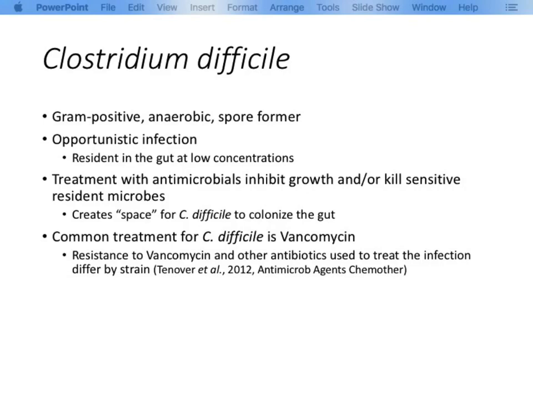And then the last one here, the common treatment for C. diff right now is vancomycin. However, we're finding, at least clinically, an increase in the percentage of C. diff infections that can't be cleared with vancomycin. Either the population is naturally resistant, or there are kind of like what we saw with the article I had you read about the Pseudomonas infection. The numbers go down for a while, and then you get a rebound of the original infection.